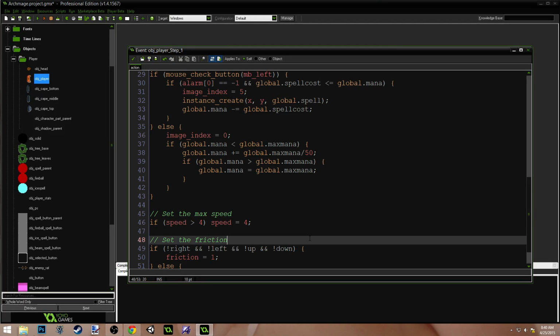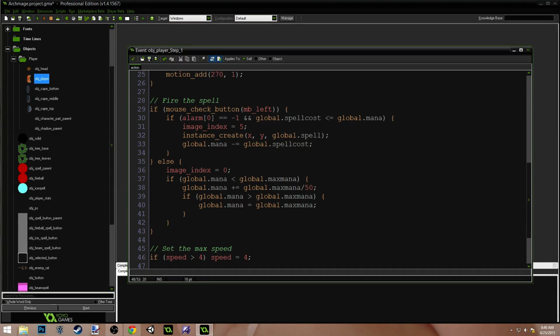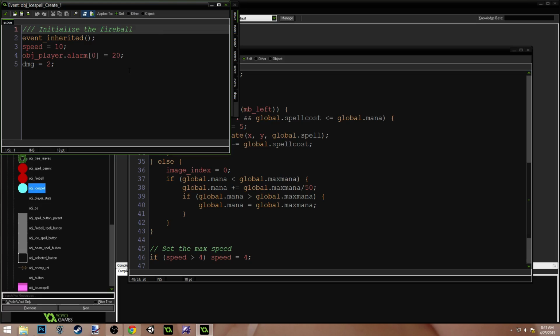So let's look at how we can do this in the best way with our current code. The spell cost. Where do we actually reset the alarm? Is that inside the spells? Let's look at the actual ice spell. Yeah, we reset the alarm in here.